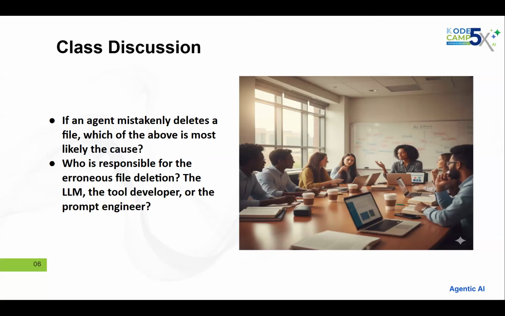The user has written a report and has asked the agent to proofread that report and fix grammatical errors in it. And the agent goes to delete the file, that report. So instead of fixing the grammar errors, it deletes the file. So is that an error then? Okay, so that's fine.